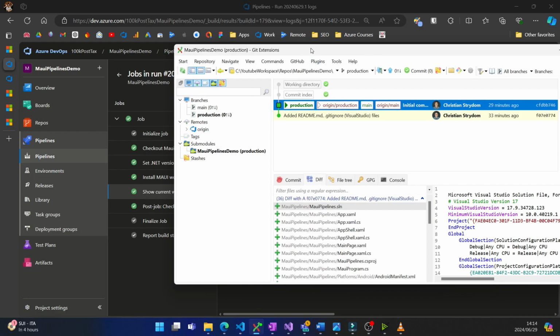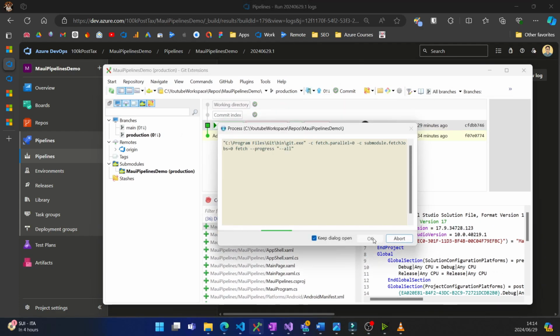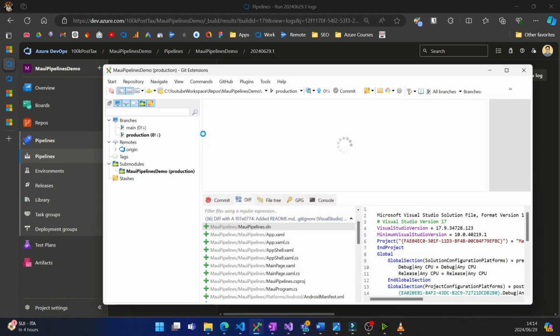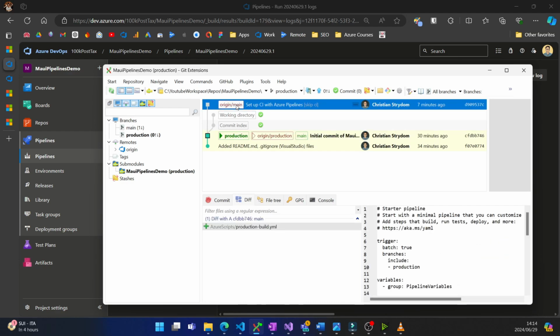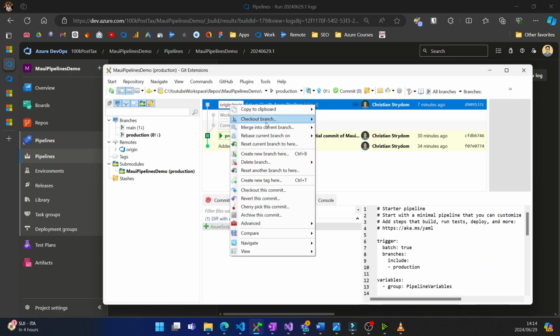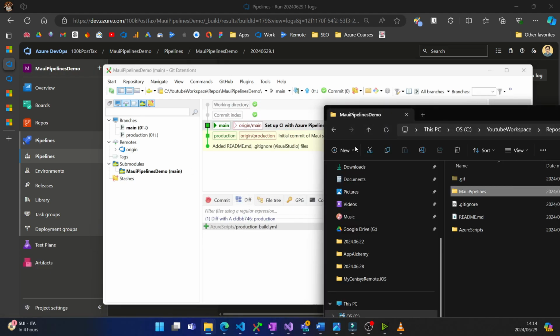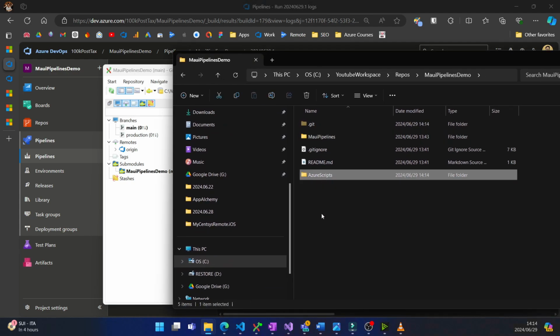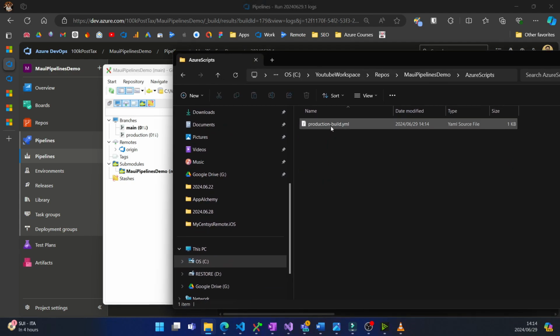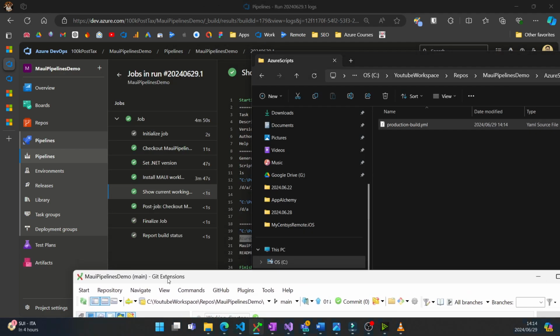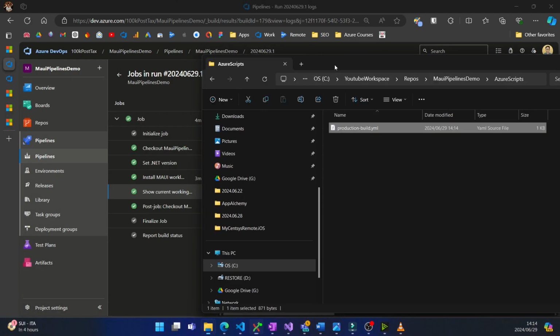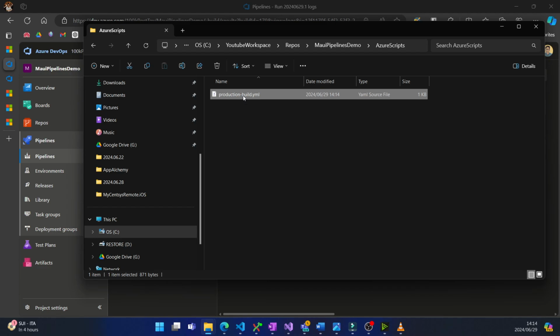Great, so let's then pull this latest code locally as well, just to see the actual files that it created for us. So it pushed it onto the main branch. So we can check that out. And we can go to the folder and we can see our new Azure script folder that it created for us and our YAML script. Now, the online editor is great, but I still prefer using VS Code to do these edits. So I'm going to open this in VS Code.